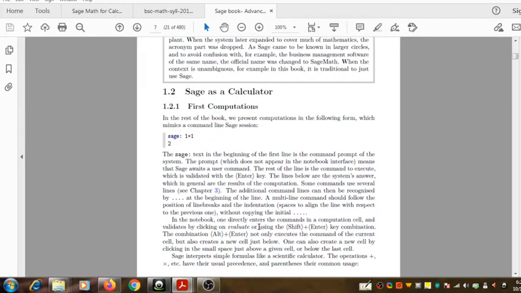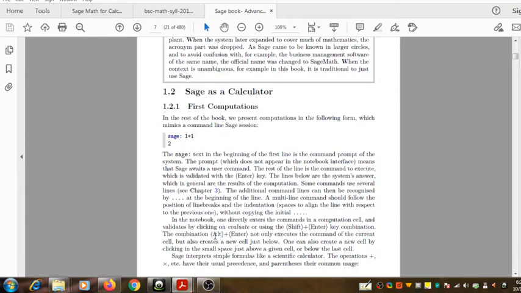If you use shift enter, then you can evaluate after entering some commands in an input line. Then you can see the output in the output line.